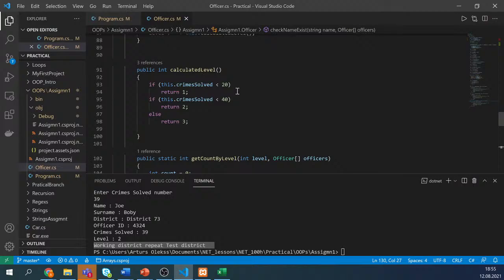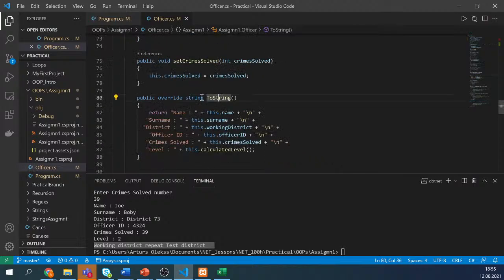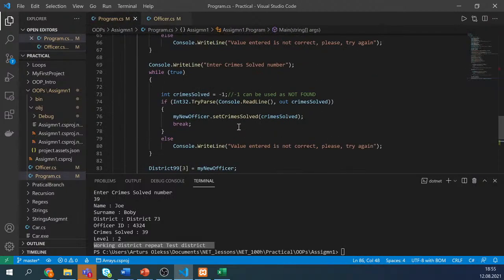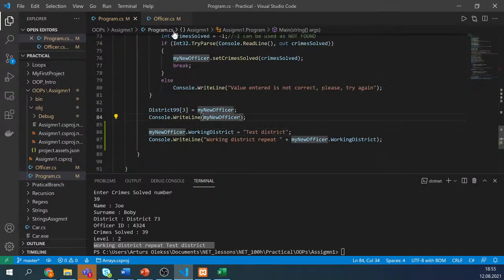So in addition we overrode the method ToString. That's the generic method for all the object classes in C#, and if we redefine ToString, then we actually redefine the representation of the object. So this is how the object is represented as a string.